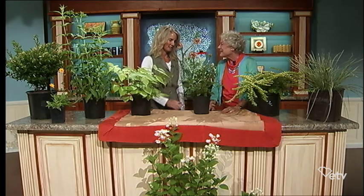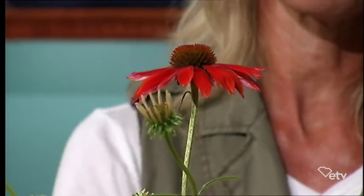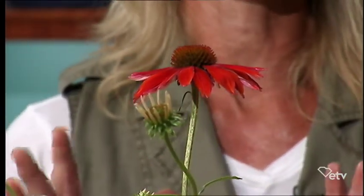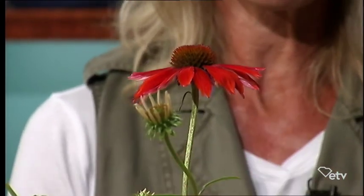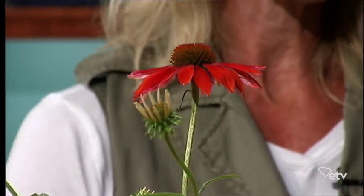So let's talk about this great echinacea. This one's a part of the Sombrero series, and it's called Salsa Red. And actually, I've never seen a red like this. It's pretty wonderful. Yes, it's wonderful. It started yesterday, and this morning we were like, did you see that echinacea bloom? But the echinaceas can be a little fussy maybe, and some people sort of give up on them. I wouldn't suggest to give up on them. Just plant them earlier in the season.